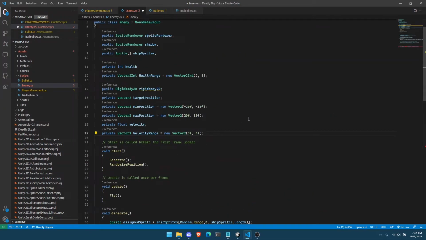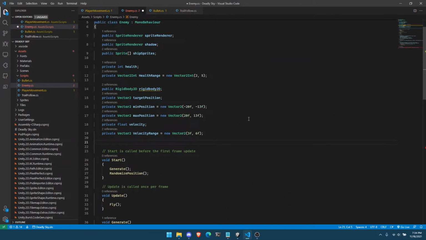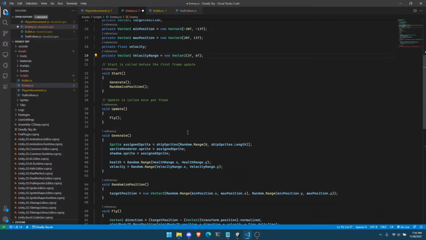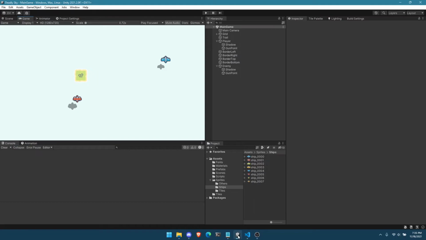So go in here, and now because the enemy will be spawned by a different script that we will talk about later, the enemy will not be in the scene, right?